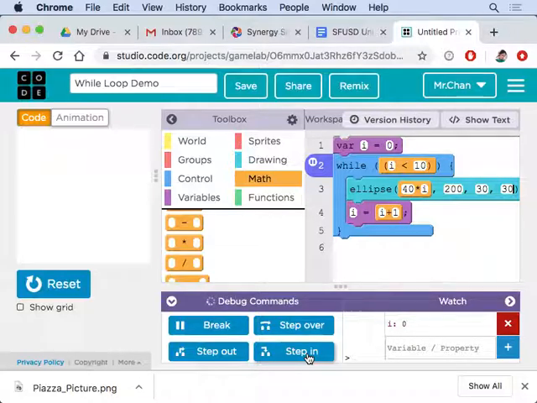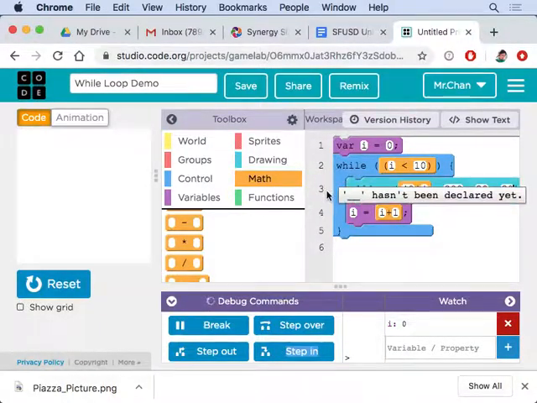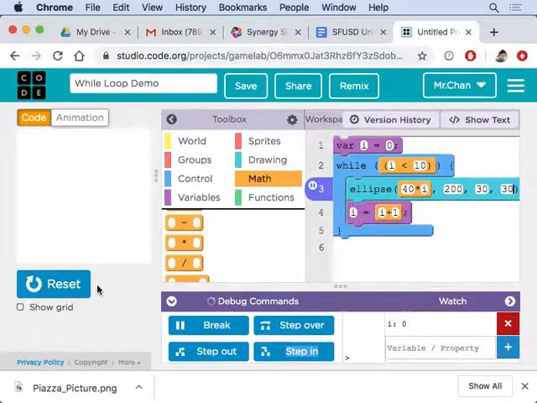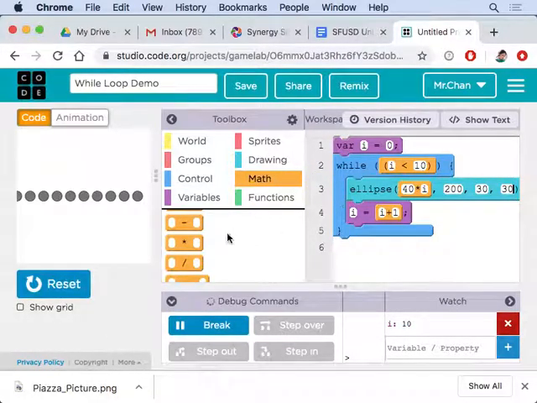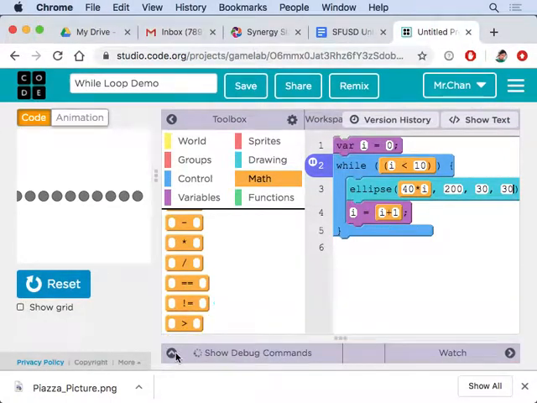So right now it's checking, is 0 less than 10? It says yes, I think. Go please. Step in. No? Did I do it wrong? It was working before. Why don't I pause it in here? Let's see. Reset, run, step in. What happened? Darn it.